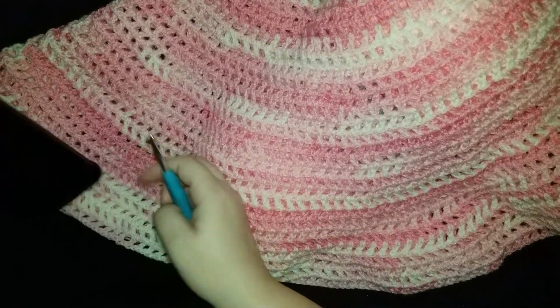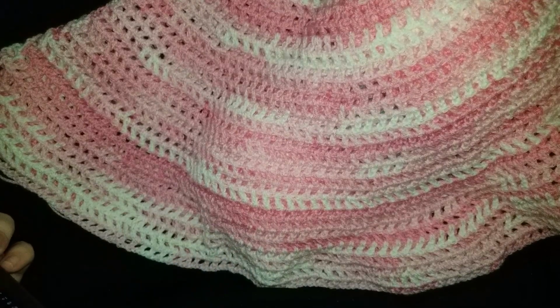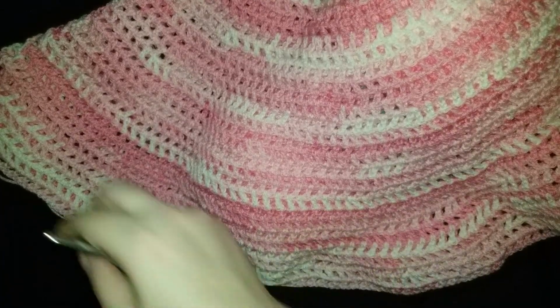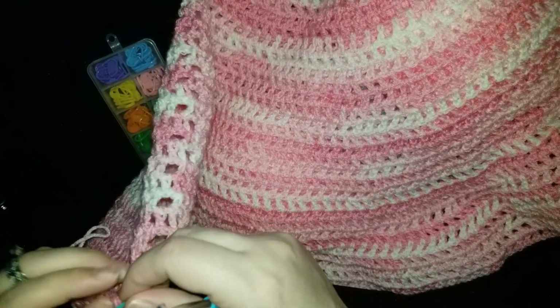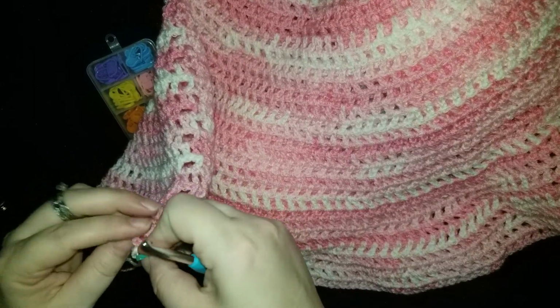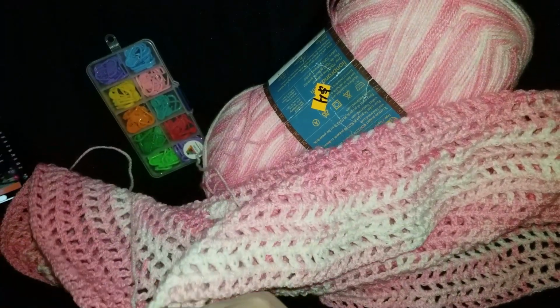Alright, so what I can see here, I did a little research. No video. I thought there might be a video. So basically this is going to be skip 126 stitches. So, yeah. Let's just get this started. And yeah, there's going to be some counting, and this will make sense at some point when my brain isn't crazy.